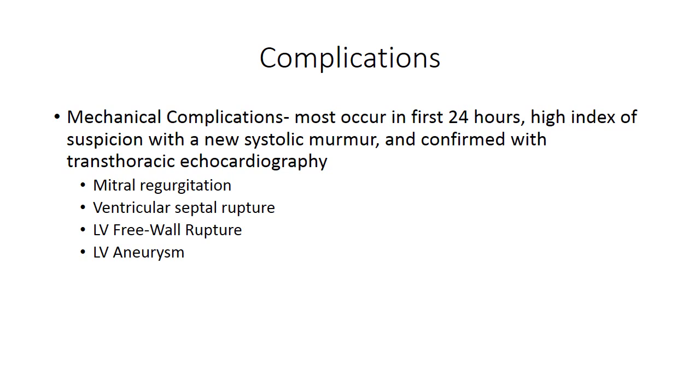LV free wall rupture is characterized by progressive chest pain after the heart catheterization and progression to hemodynamic collapse. It has been observed more commonly in anterior MI and needs to be sorted out from either stent thrombosis or pericarditis. The last complication, ventricular aneurysm, is usually seen several days after ST elevation MI, or can be seen in delayed presentation in patients who have persistent ST elevation and chest pain after heart catheterization.